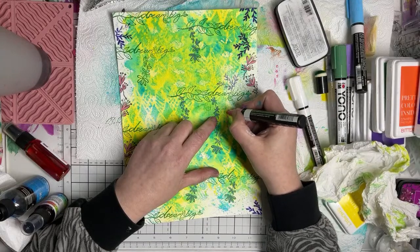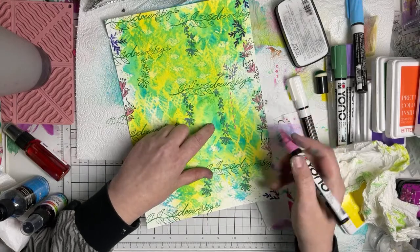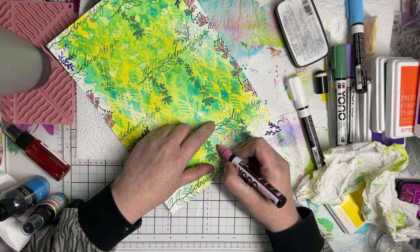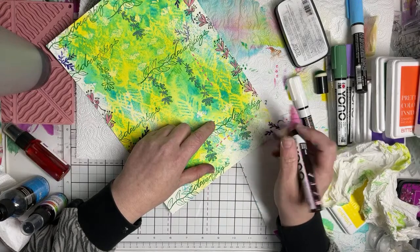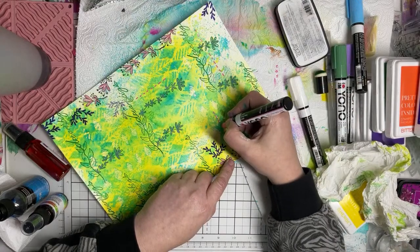Now, this is where you can get really creative. That's where the indoor barbecue thing came from. And you can add little dots and things. That was totally off piece, wasn't it? Just a little background to me.